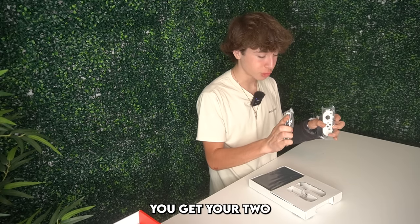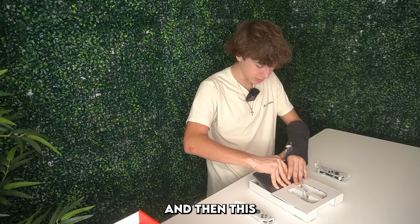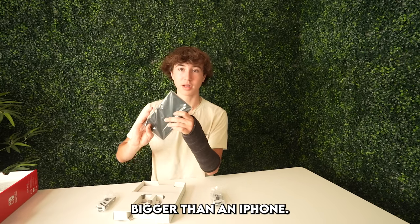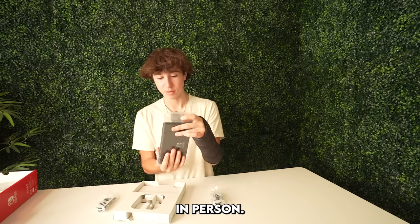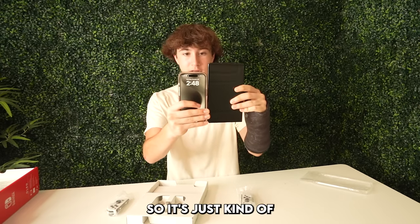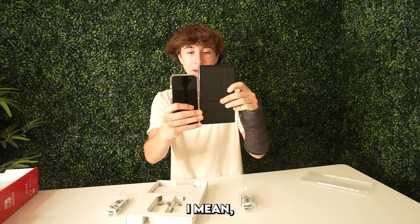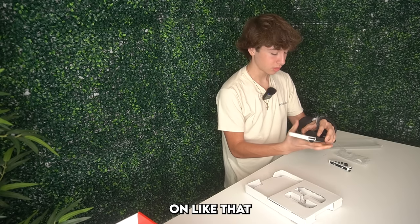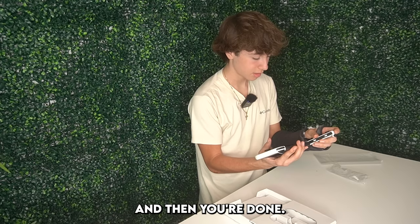All right, so of course you get your two joysticks over here, and then this is the screen. It's definitely just a little bit bigger than an iPhone. That's all it looks like in person. Just for comparison, this is the Nintendo Switch and this is my phone. It's not the Pro Max or anything, so it's just the normal size iPhone. But yeah, they're actually really similar in size. So you literally just slide these on like that and then you're done.